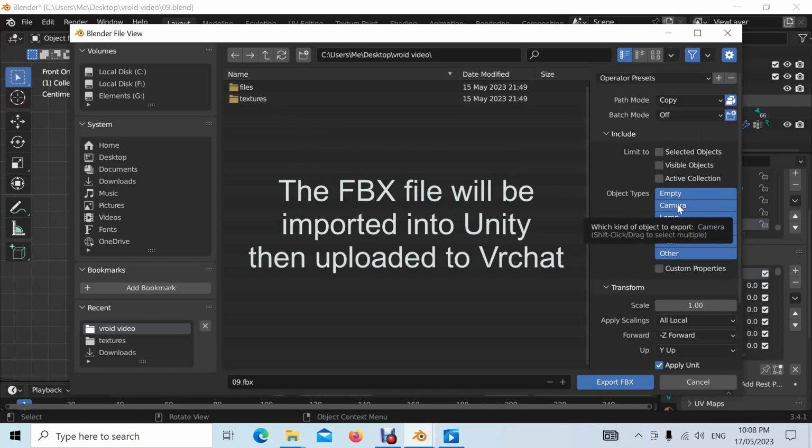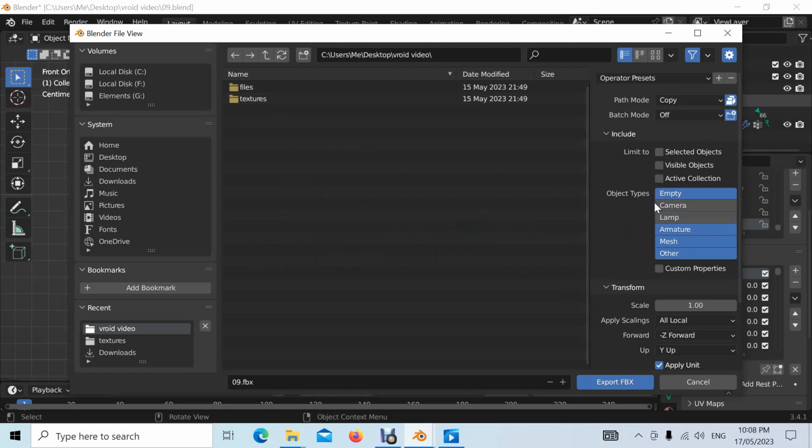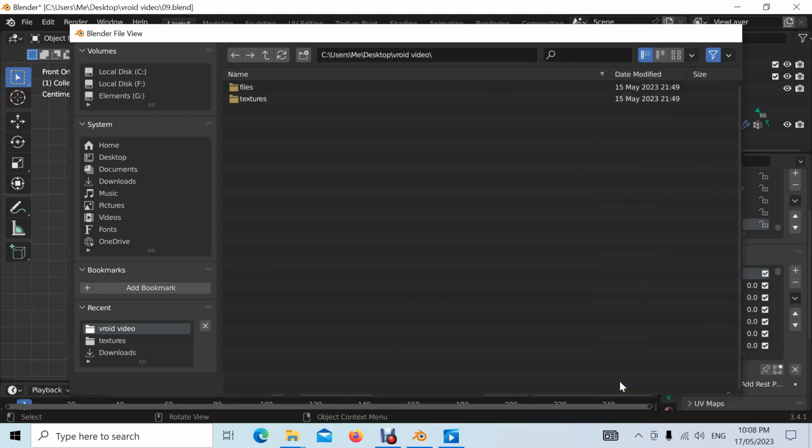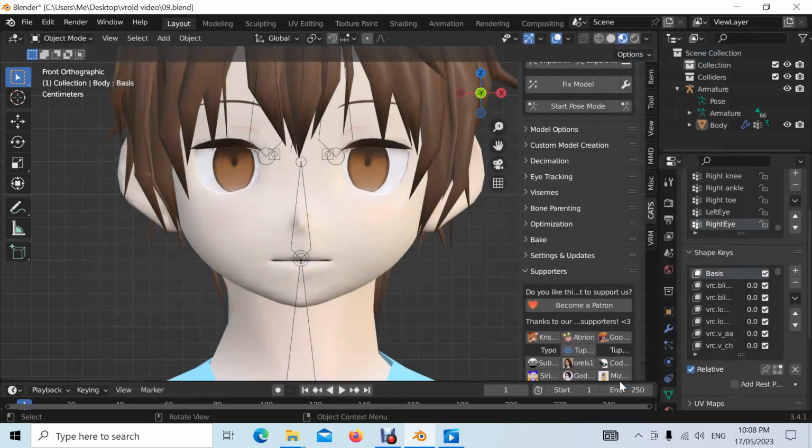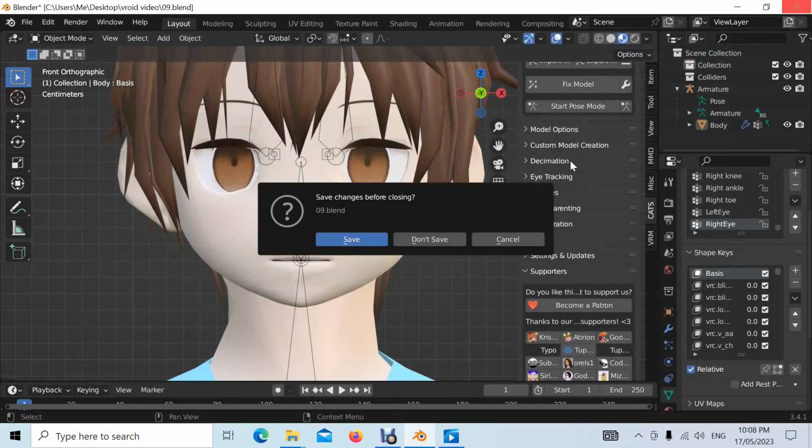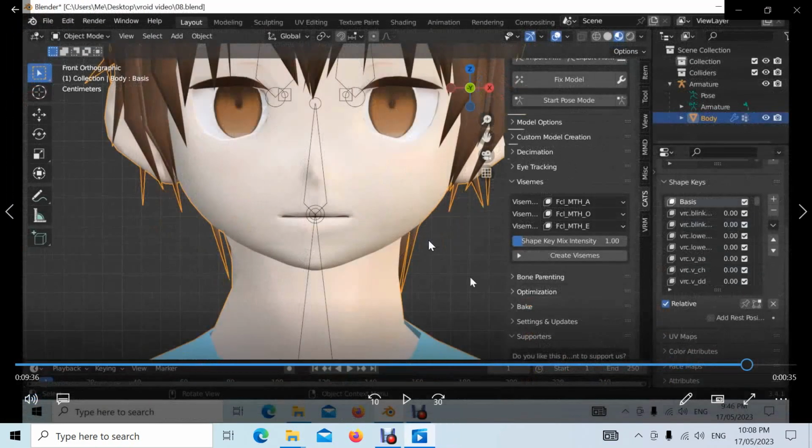Now if you hold your shift key and press on camera and lamp, we don't need those, and that's how that should look. And the rest of this don't touch, and that'll do. It's given it the same name as the blend file that I just saved. Export FBX, and that's all done. I don't need to save now because I just saved the file anyway. Done.